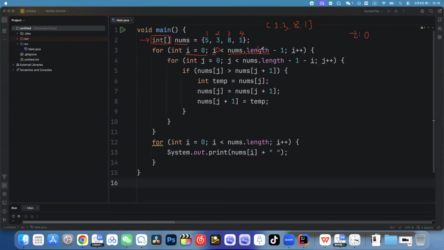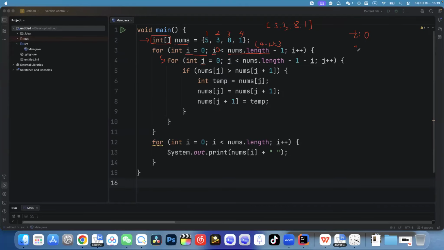So the length is 4. And here 4 minus 1 is 3, right? So that means 0 smaller than 3. Is it true or false? It's true. So we go to the inner loop.